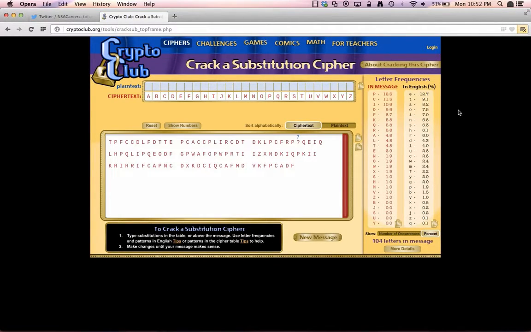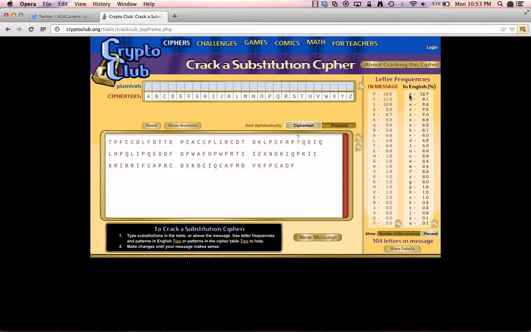In the English language we have certain frequencies of letters, and each language has its own frequency, which is why with substitution ciphers you can often figure out first what language the clear text is written in, and from there deduce what the actual message is.